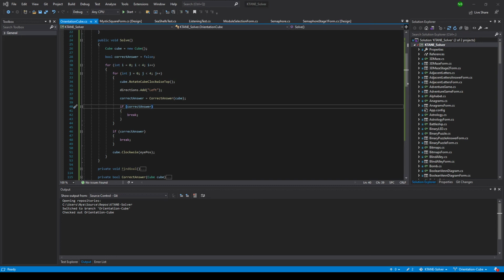And my front needs to be, back needs to be front, so yellow.